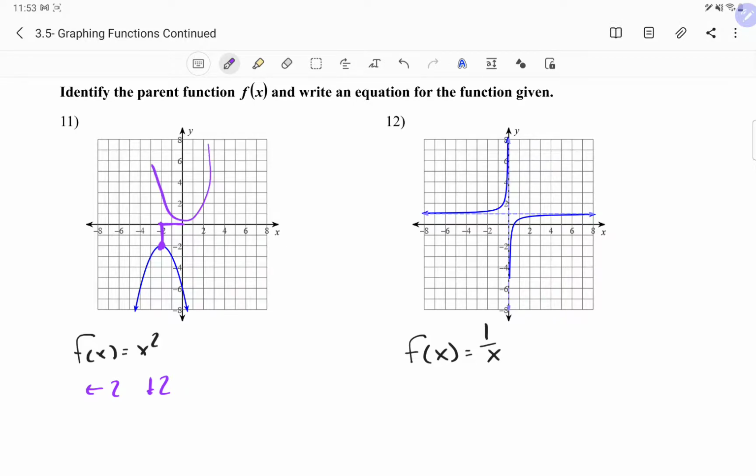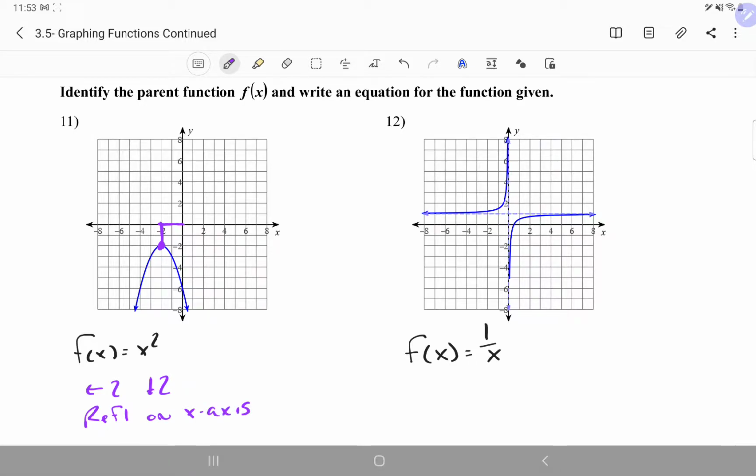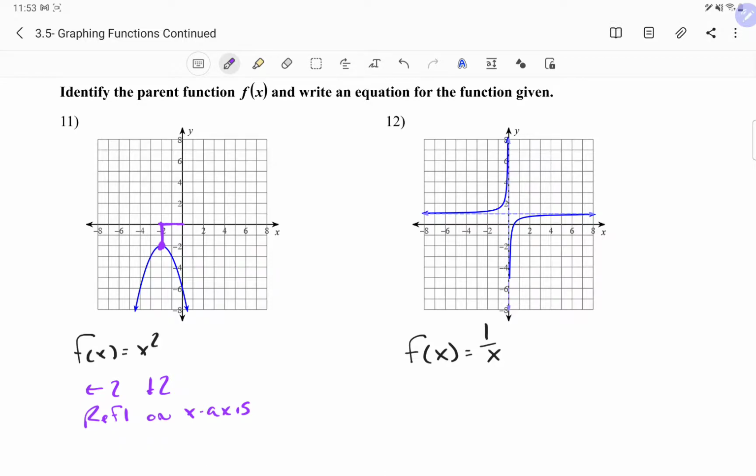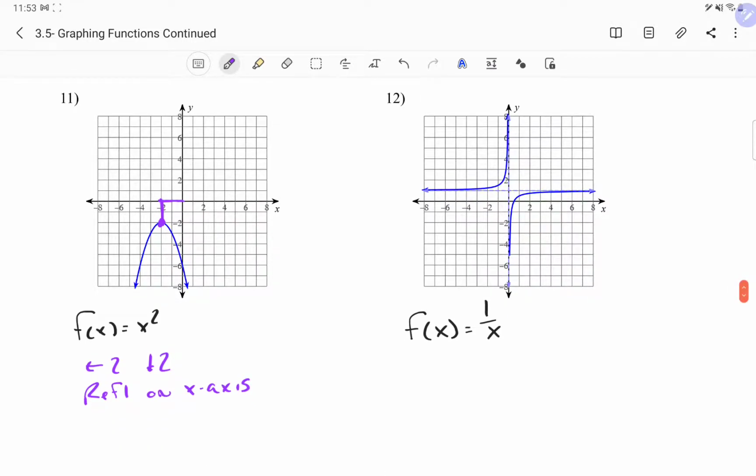So remember that the original function looks something like this, right? This is flipped. So as a vertical, I guess it's a reflection on the x-axis, right? And then the last thing we need to check is to see if there's any compressions or stretches. The way I'm going to do that is simply by checking the first point. So from the peak, I'm going to say it should go to the right one and down one, and it does. So there's no stretches or compressions that we need to worry about.